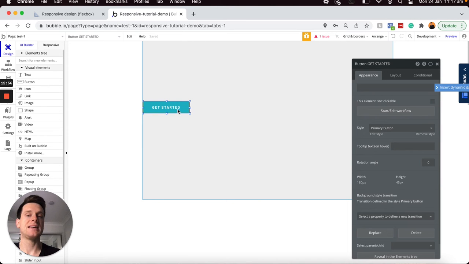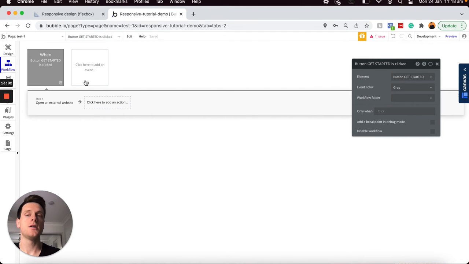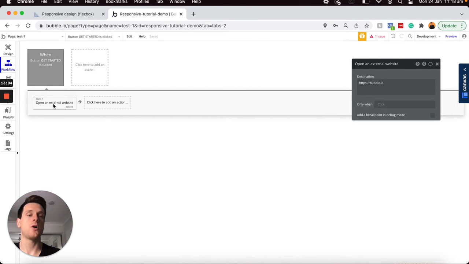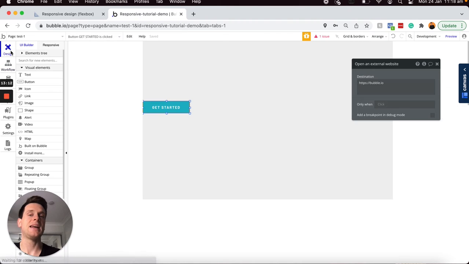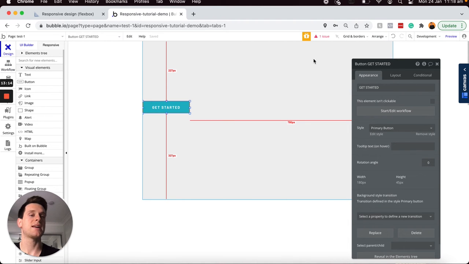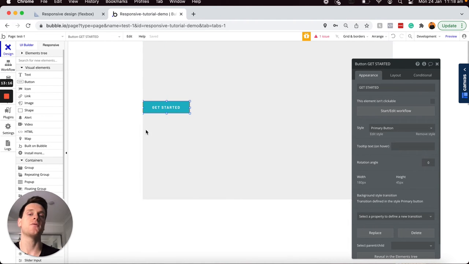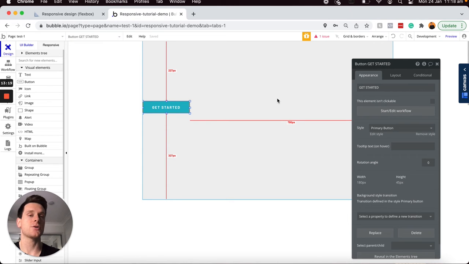And what you'll now see is that this element itself has been pasted across. And if I was to open up my workflow editor, you'll see that the exact same workflow that I had previously added has also been copied across here. And now, of course, as I'll be explaining in a moment, you will need to set up some sort of page structure first before you go copying and pasting your workflows across.